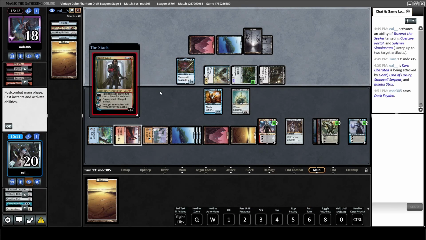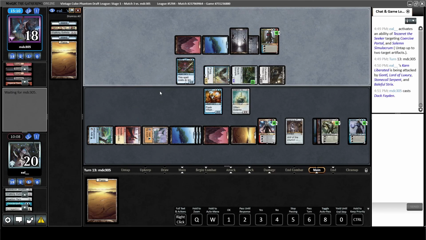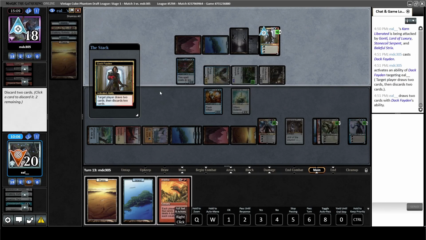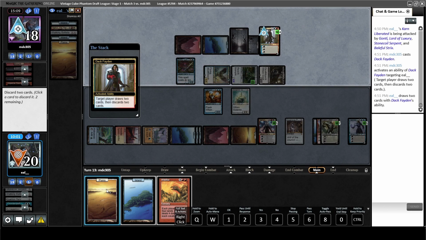Huh, that's actually pretty bad. If they take our Coercive Portal, actually, that would be lovely. Oh yeah, they're just going to mill us. That's pretty bad. That's probably the game. Actually, no, we win here. Yeah, we actually just won, because we can Karn minus. Yeah, I think we just won.